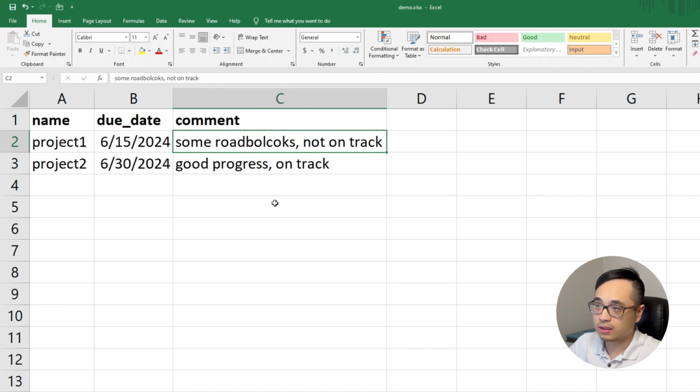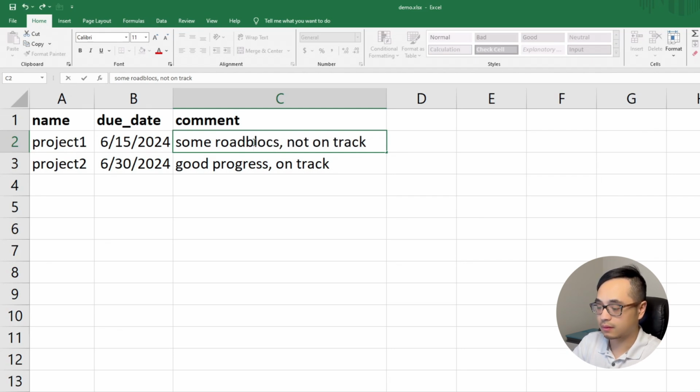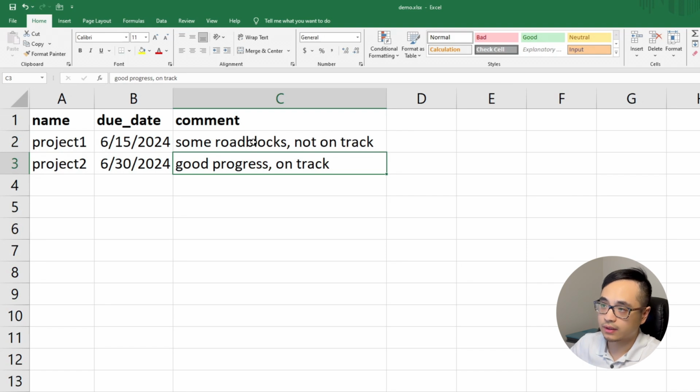To fix that, we can use mouse to navigate to the location where we want to do the edit and double click. But if you don't feel like using mouse and want to stick with your keyboard, you can use your arrow keys to navigate to the cell and simply press F2 and then use arrow keys again to navigate to the location where you want to make the edits. There you go, it's fixed.